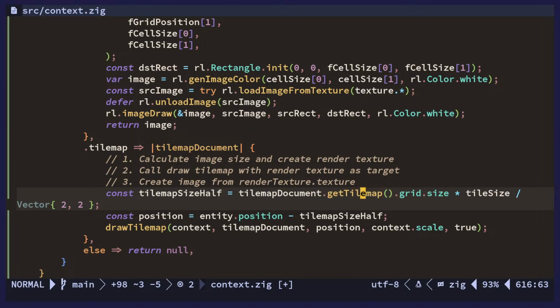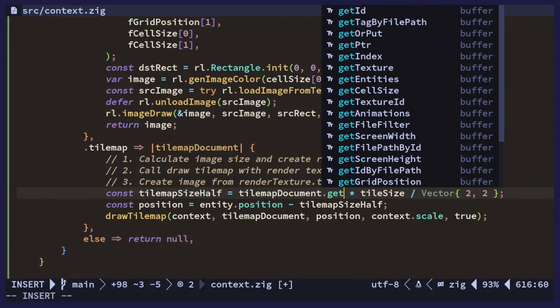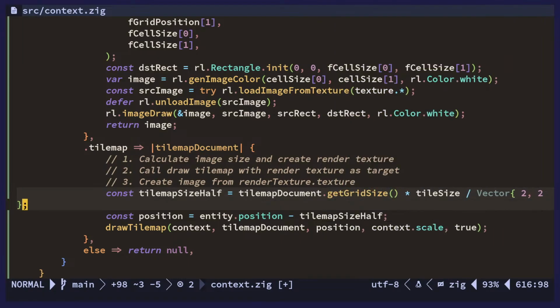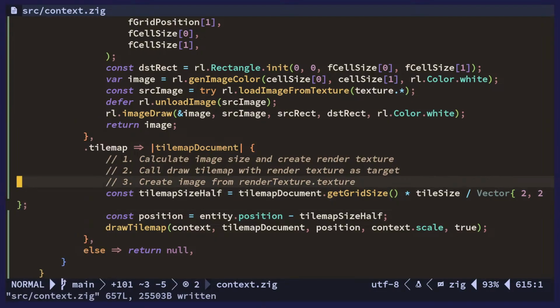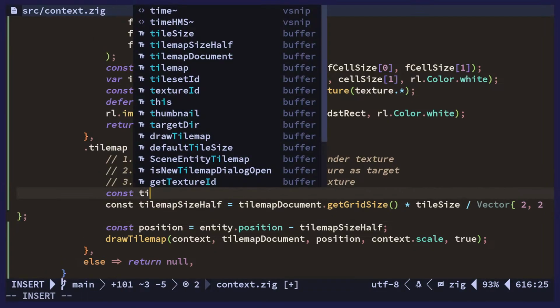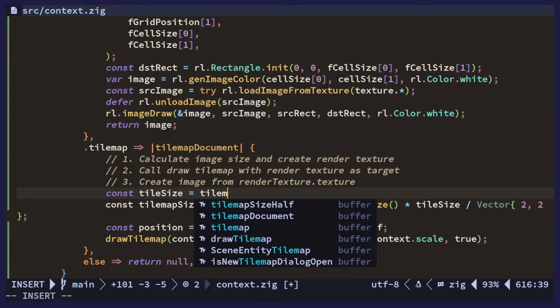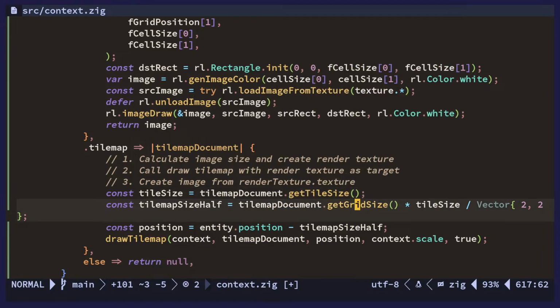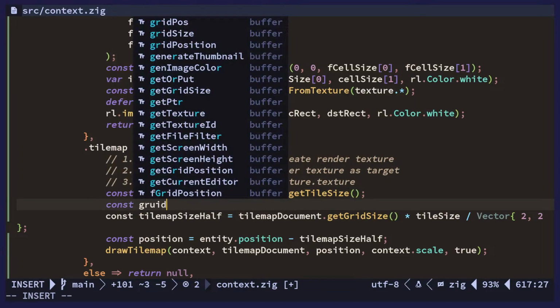Okay, but we get the tile map, we get the grid and the size. So we don't need to do this. We already have get grid size and the tile size. So we need the tile size. Get tile size and grid size.